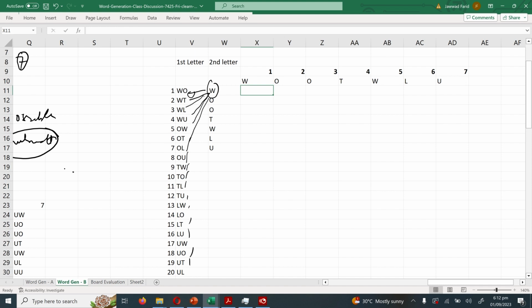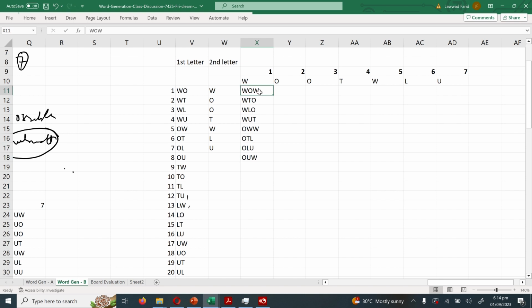Right? So repeat this calculation. So how does this work? You can take the WOW and combine it with the hands. Just simply type in WOW, WTO, WLO, WUT, OWW, OTL, OLU, OUW, and so on and so forth. Right? So this is one way.